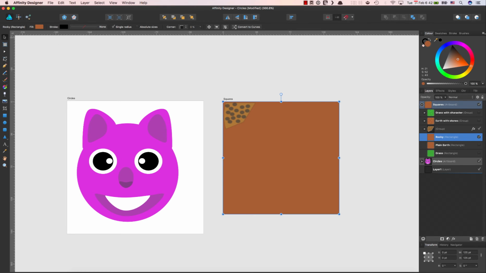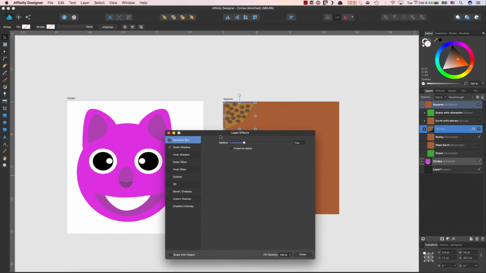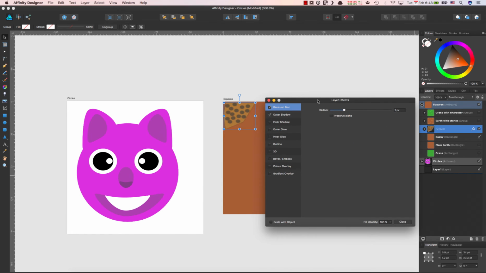So then, sorry, just to explain, you can add effects to any layer in Affinity Designer. So you can go into the layer effects panel by using the layer effects button down here, and then you can select from a bunch of different effects. I believe I have Gaussian blur on as well.